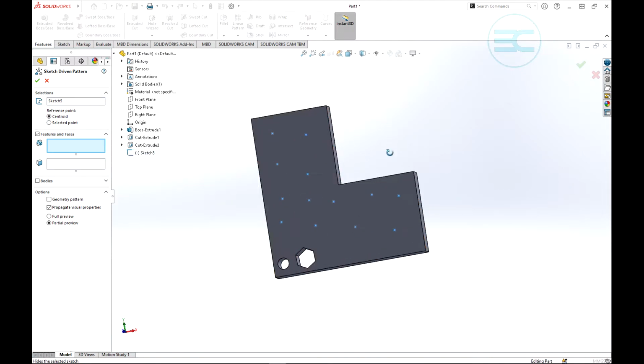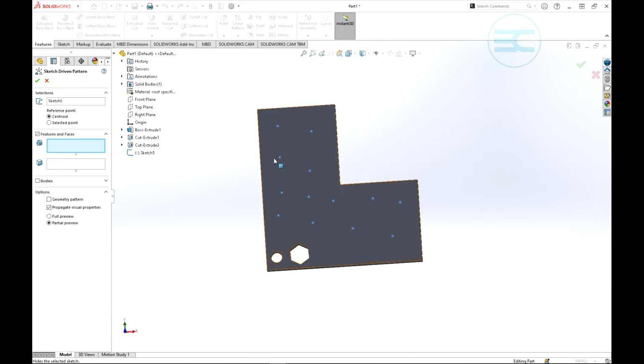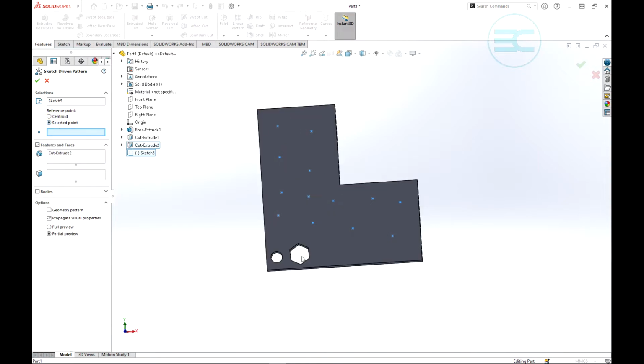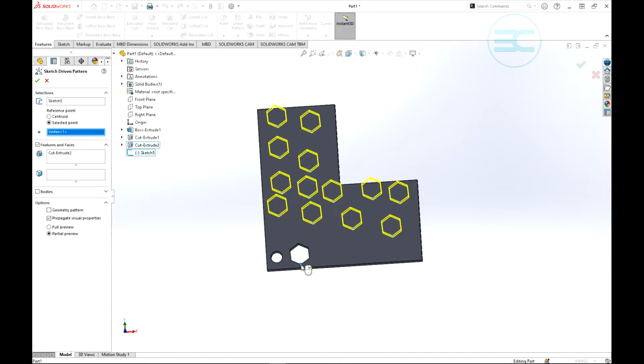So under features to pattern, come and select extrude 2, and since if I have this selected point active, then I can go and let's say I have that point like that, then it will pattern based on that point.